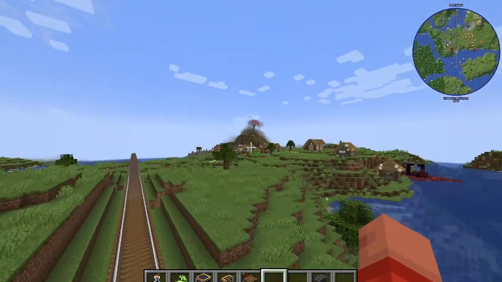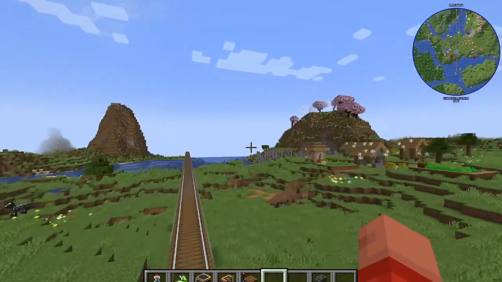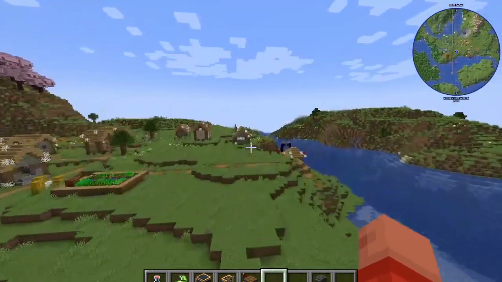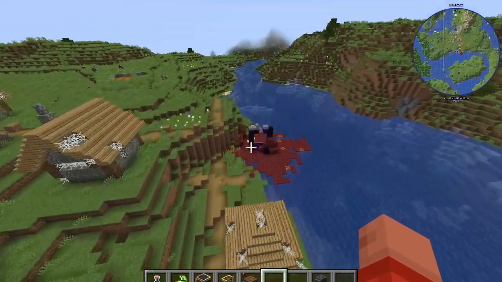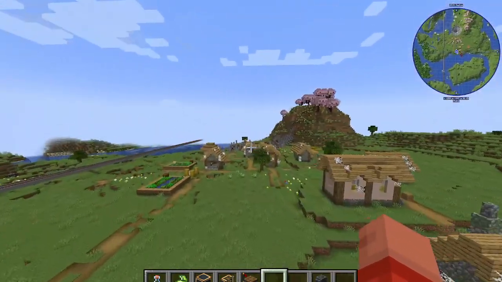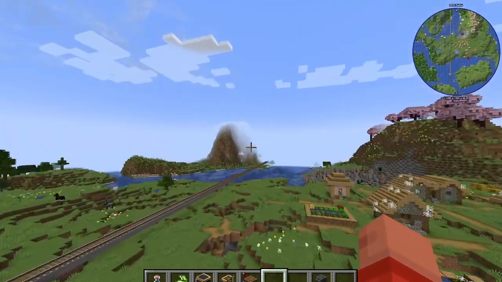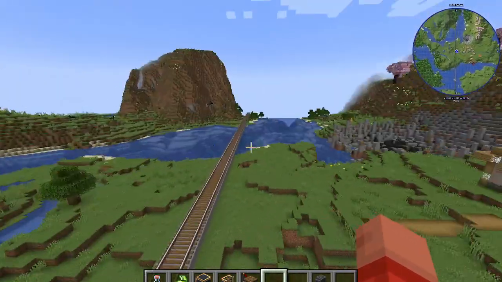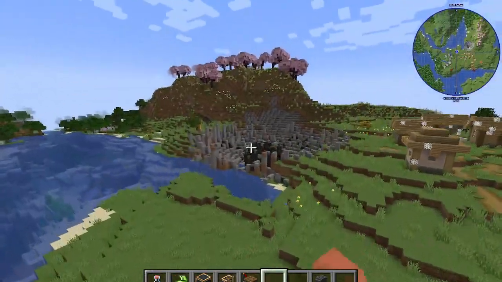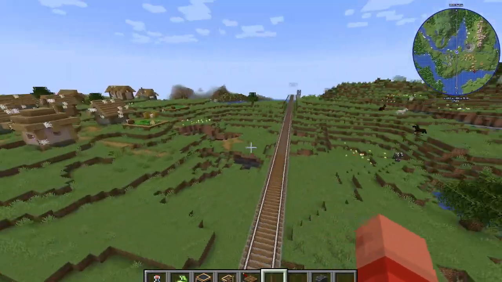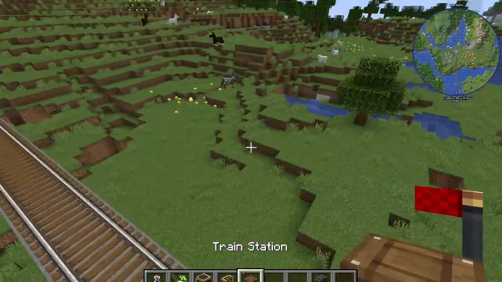Over by this lovely abandoned village in Cherry Grove. I kind of like the lore here that is accidentally implied by the fact there's a ruined portal right here next to this ruined village. It's kind of funny, but that's beside the point. A lot of the stuff like the meteor there is a part of a mod, I think Applied Energetics or some shit. I really don't know.